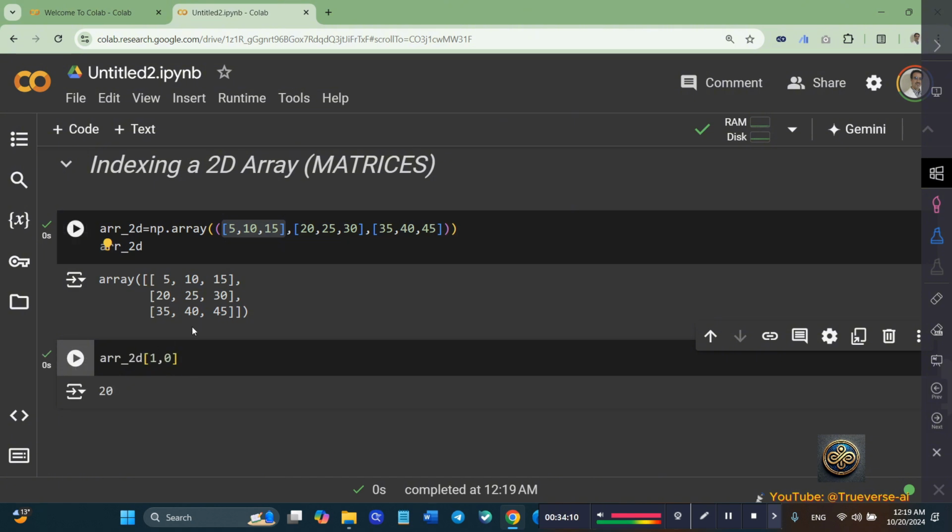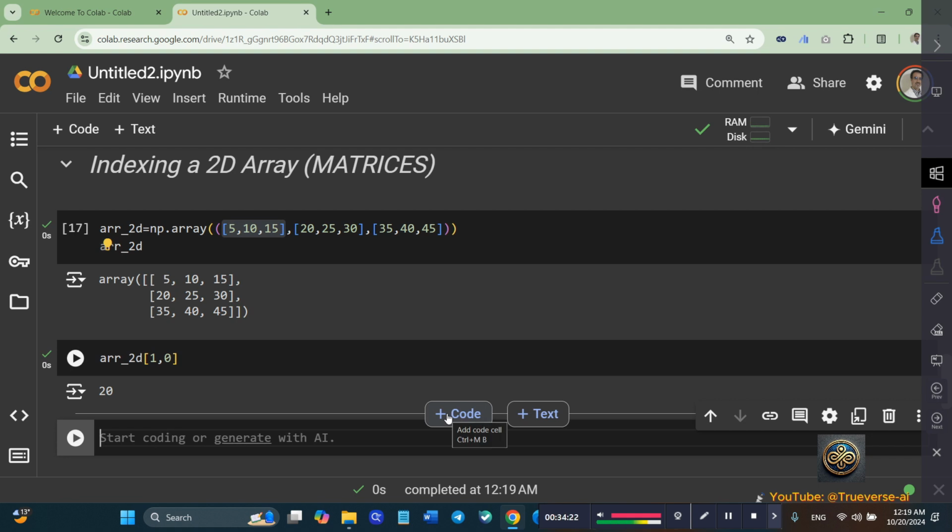Now let's do 2D array slicing. For 2D array slicing, we can cut it down to a specific 2 by 2 submatrix. For instance, row until 1 means 0 and 1.